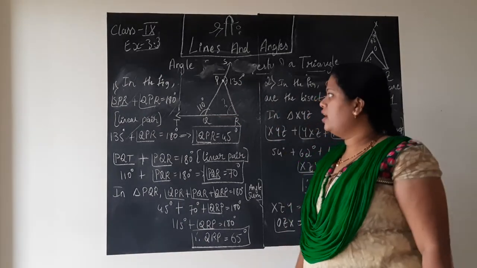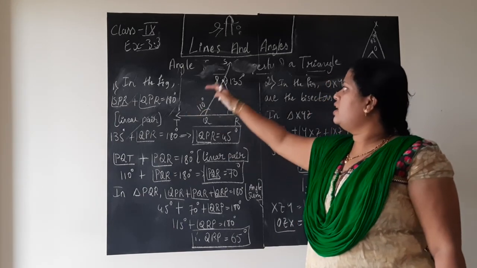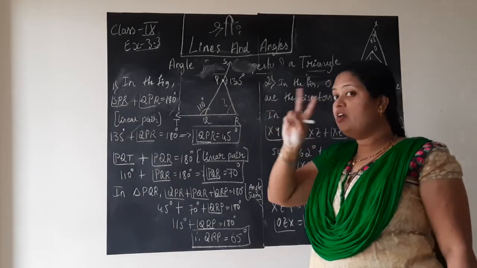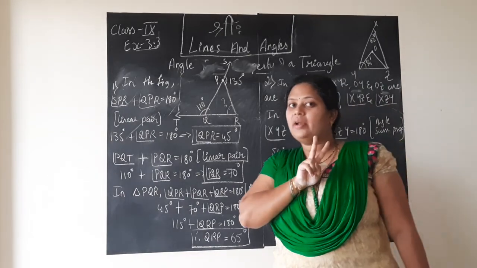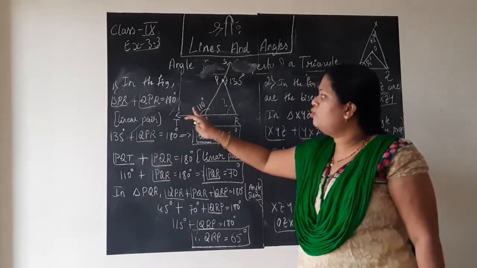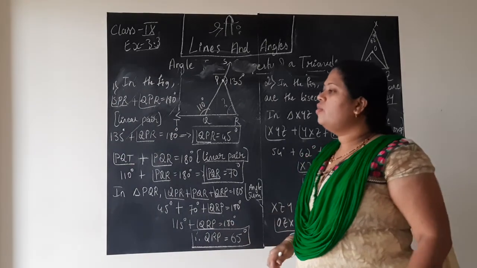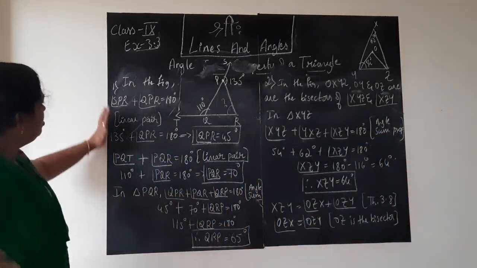How do you find out? Simply you cannot tell, as an exterior angle is the sum of interior opposite angles. Two unknown angles you will have if you directly apply that concept. So you cannot, though you know the exterior angle. So what we should do is, look at the solution.